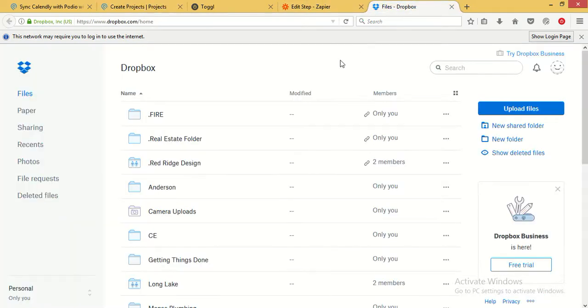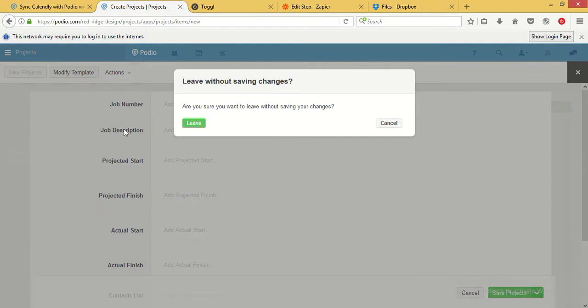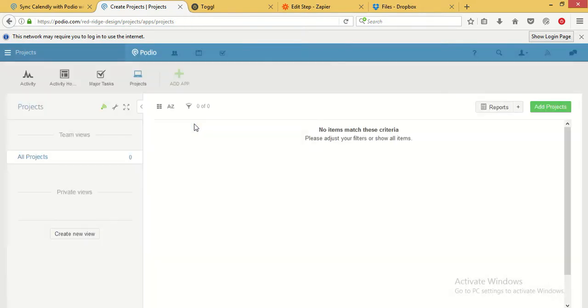Let me show you the whole scenario once. A zap also takes some time to run. So if you are creating a new folder here and at the same time you are checking whether the item is created or not, it is possible that the zap won't have run by then. It will take 5 or 10 minutes, so you have to wait for some time.